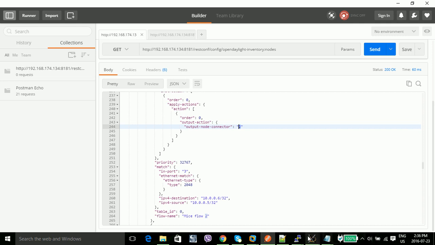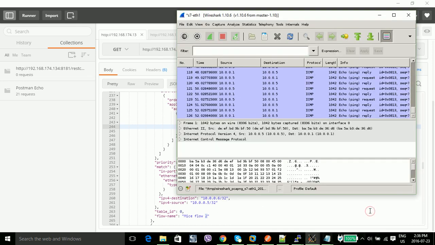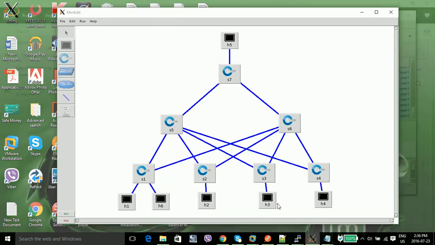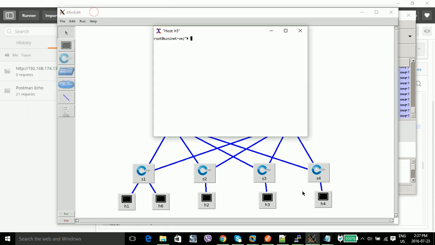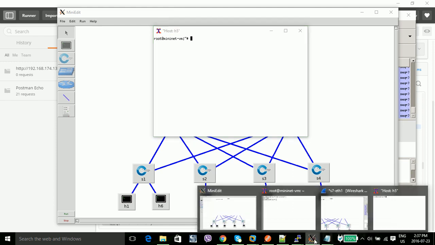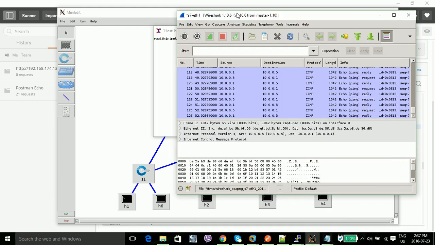Now I'm just going to check it in my Wireshark. Here is my Mininet. This is my Wireshark.